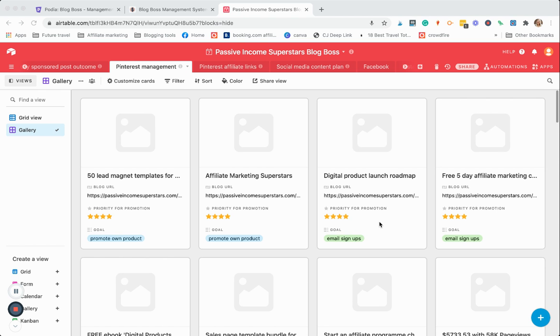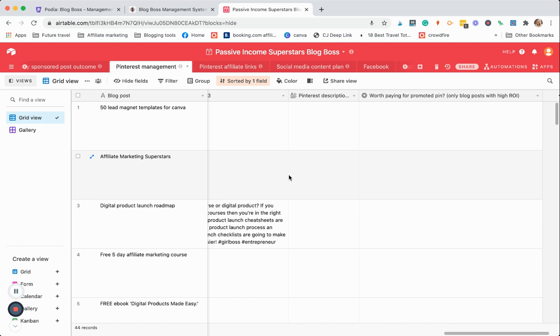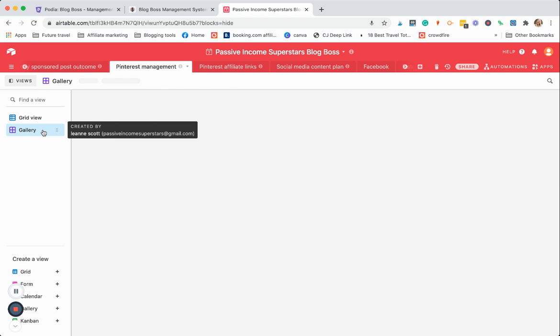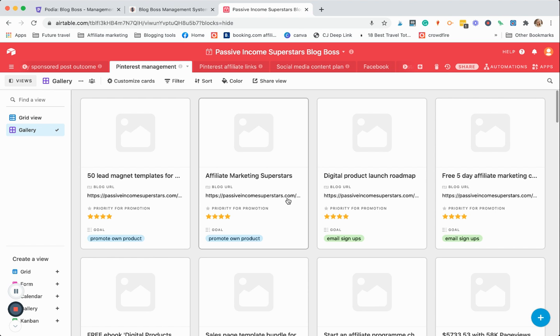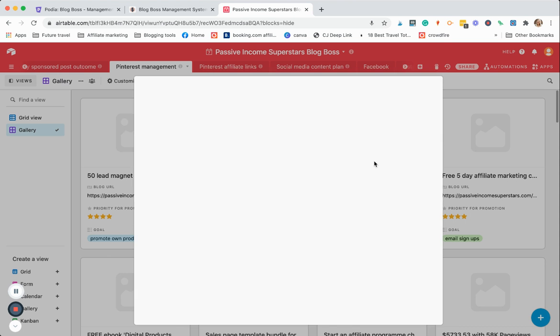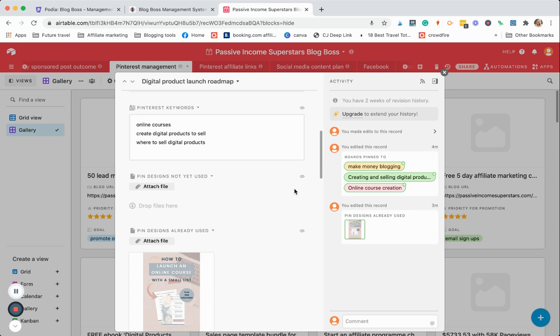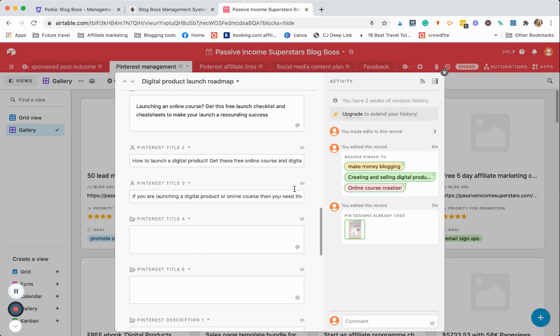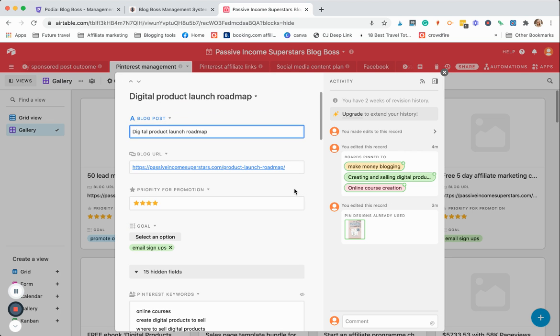And you could also add a lot more detail because not only can you look at things in a spreadsheet view, which looks a bit like this, but you can also look at things in a gallery view as well, where you would say click on a card and then it opens up all the information about that particular project that you're working on. So it's a really, really good tool for basically bringing everything together, from your education to your strategy to your planning, your content creation, and then also tracking your results and your finances.